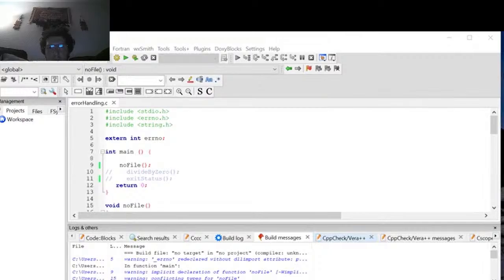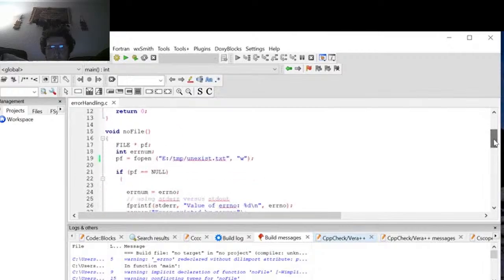Here you can see I am including my stdio.h, my errno header file, and the string.h header file. I'm going to link in that errno variable here before my main as a global variable. Then here in my first function is the no file. I don't have an E drive on my computer, but I'm going to try to open a file from the E drive.